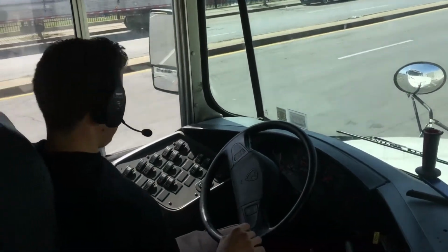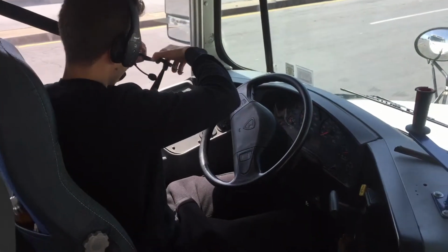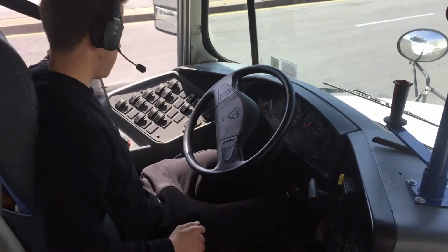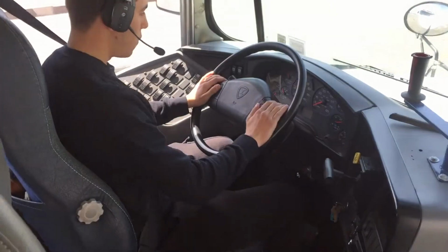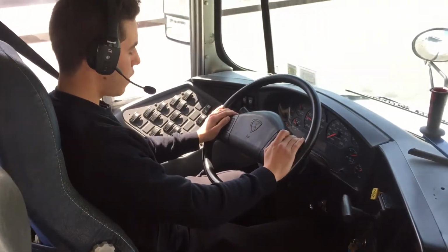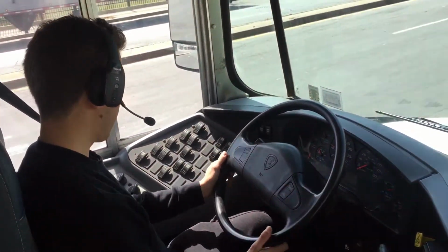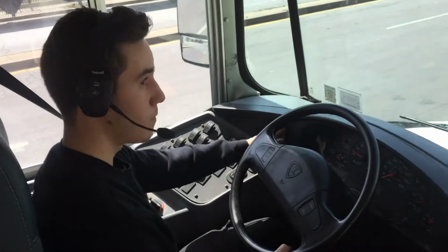Gonna put our seatbelt. Make sure it's secure. The seatbelt is secure. So now we're gonna do the driver compartment test. So we're gonna start with the fans.